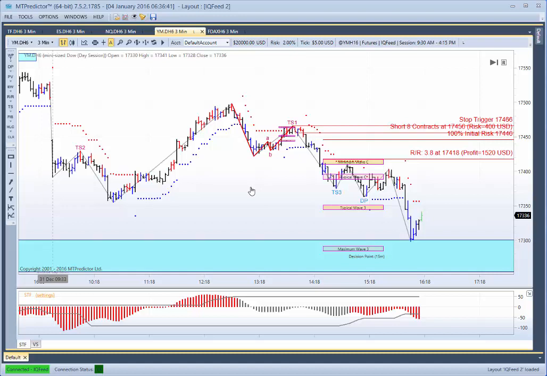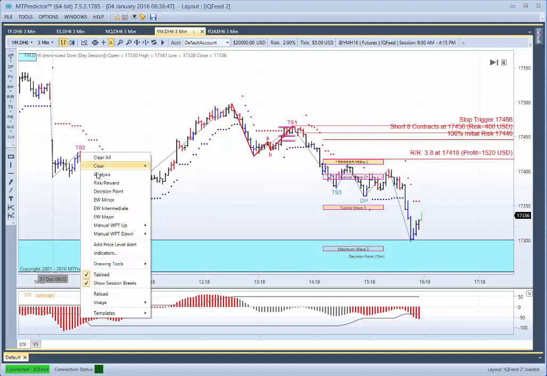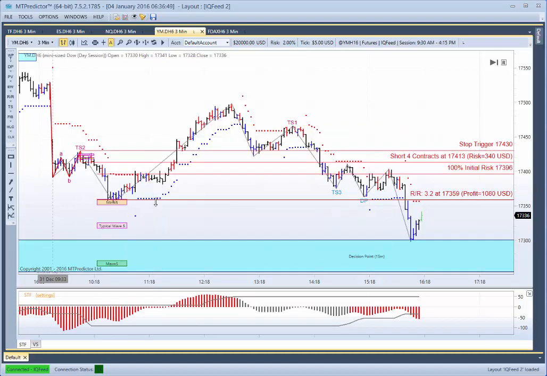The other thing you can do is now look to perhaps run the trades further. Maybe on this first TS2 sell setup, you could look to run the trade down into the low there. As the market got into its first target, you probably wanted to bring your stop to break even, so this trade here may well have turned into just a break even trade. Let's take the worst case scenario and say it was.